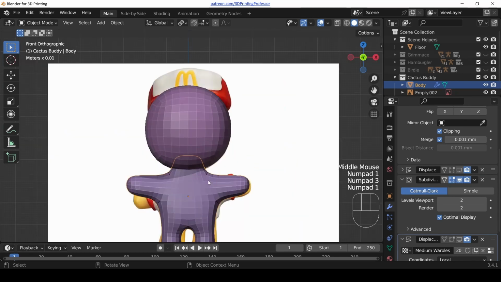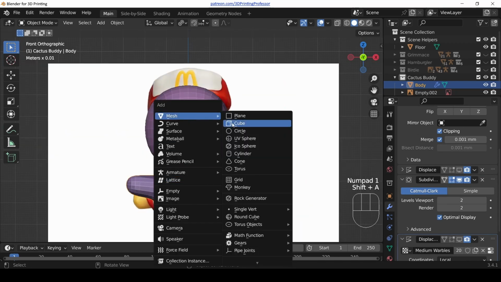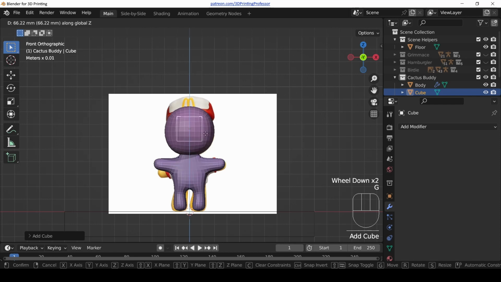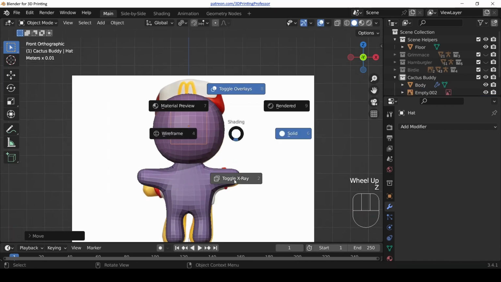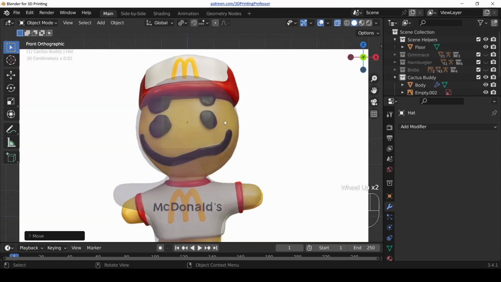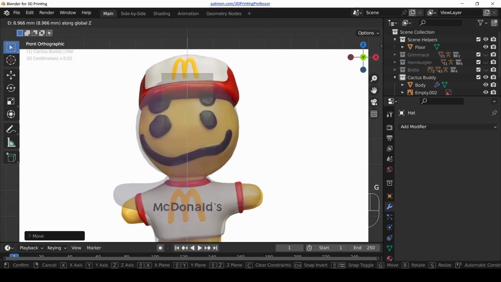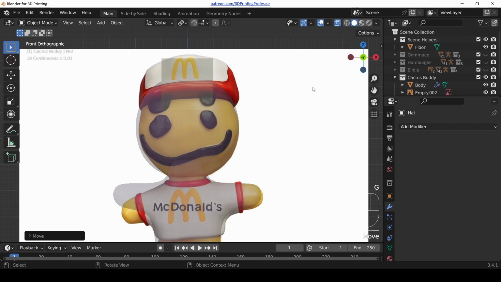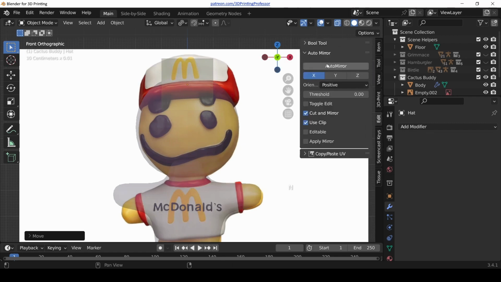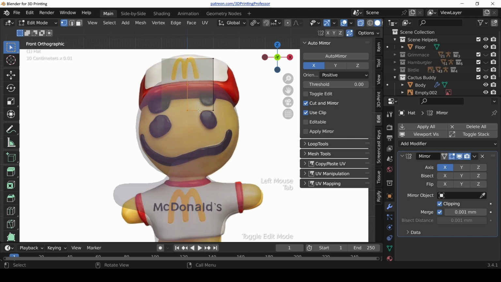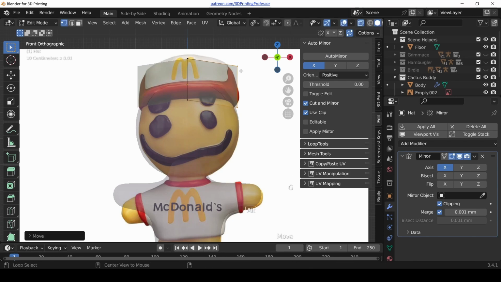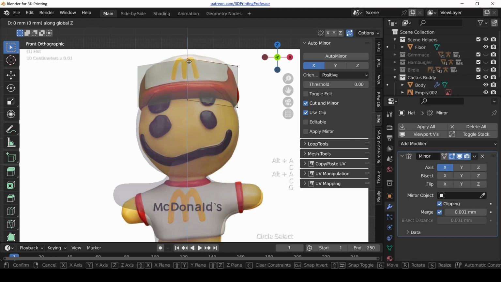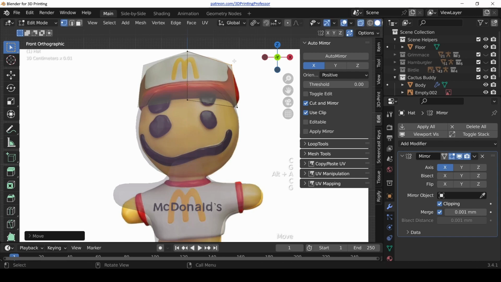All right, we got to add a hat in here, so let's add a mesh cube, and we'll make this the hat. And let's go to X-ray mode. The hat looks like a separate object, as much a separate object as anything, so I'm going to treat it as such. But once again, I'm going to use the auto mirror on it, and let's go. Let's just get things in place, and we'll see how it goes.